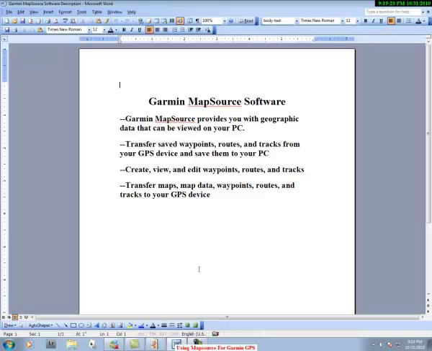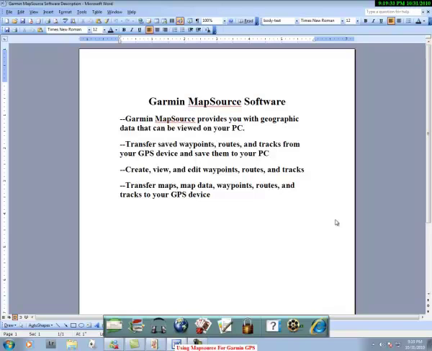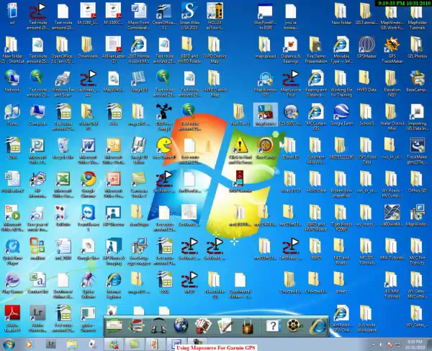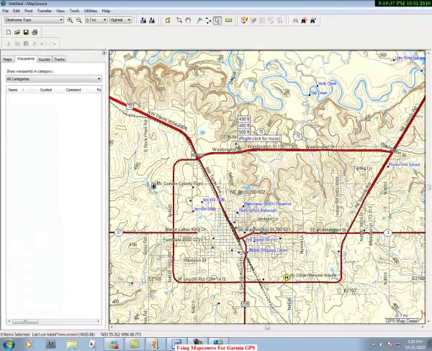So now let's take a look at our Mapsource, and let's double click our icon for Mapsource, and up pops the window for Mapsource. You can see across the top the menu, a typical menu of most software.